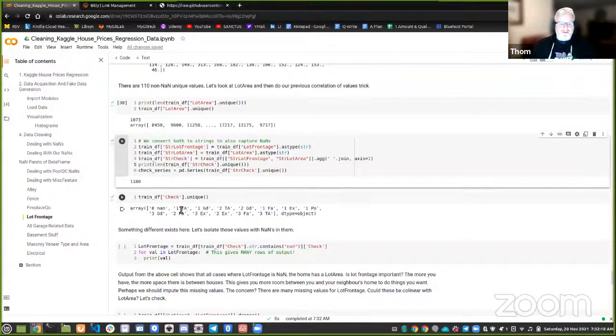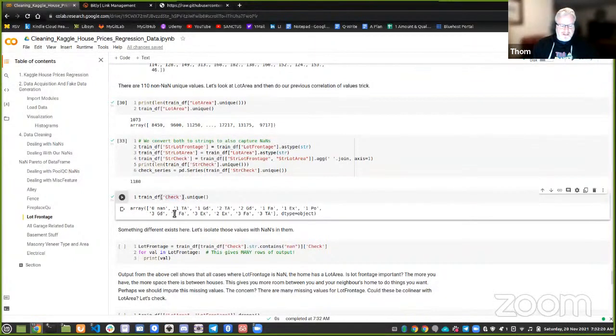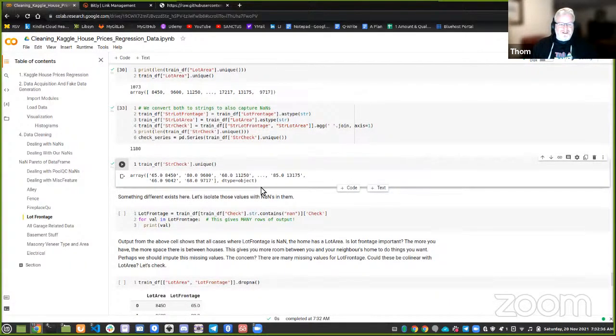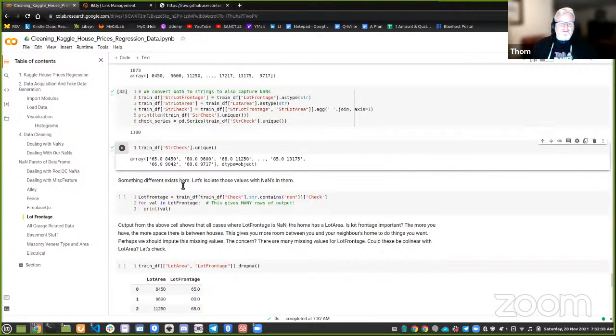And if we print this now, we really need a string check here. Okay, when we see these ellipses here, that means it's cutting short. It's just showing you an example of all these unique values. So that just means there's a lot. So something different exists here.